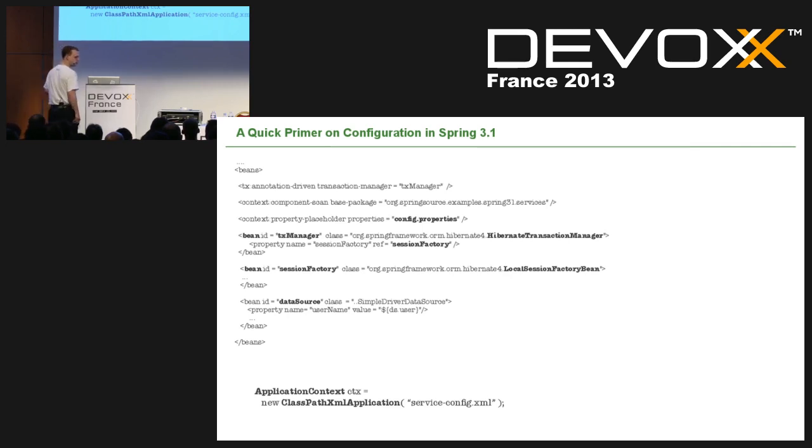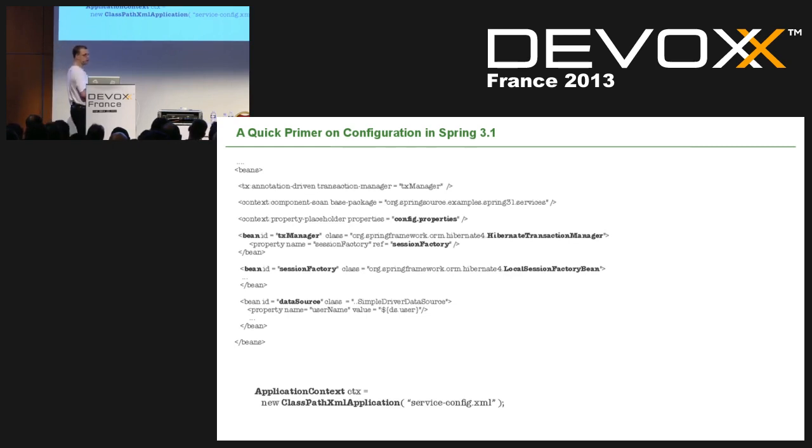We have support for transactions, declarative transactions, right? So tx:annotation-driven. Remember, Spring provides a lot of features, right? The features are very easy to use. They need to be turned on, however. You need to turn them on. You need to enable them. We don't assume that you want this or that. So you have choice. If you use a Java bean in Spring, we don't serialize it and make it transactional and all that stuff by default, because what if you don't want that?